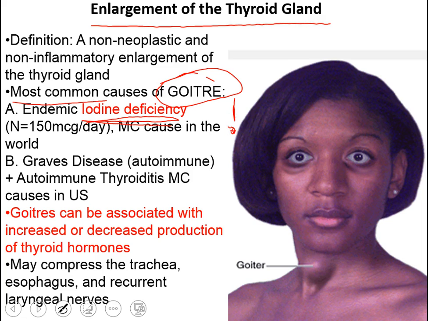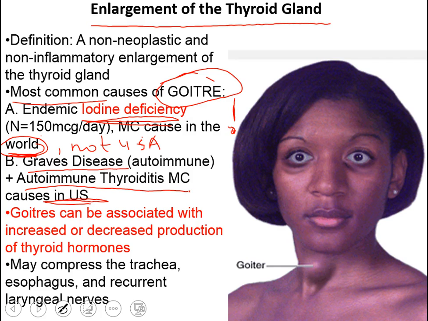Keep in mind that every day we need approximately 150 micrograms of iodine. Lack of iodine in food, and you may know that the highest content of iodine is found in foods like fish and sea products, will lead to development of goitre. In the USA, the most common causes of goitre are not directly linked to the lack of iodine. Why? Because in the United States, iodized salt is widely used.